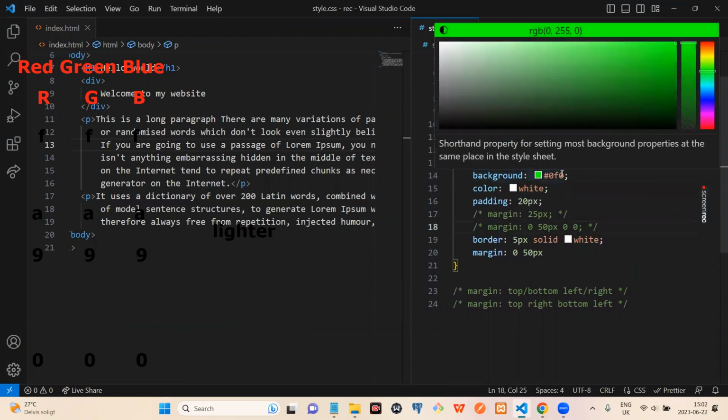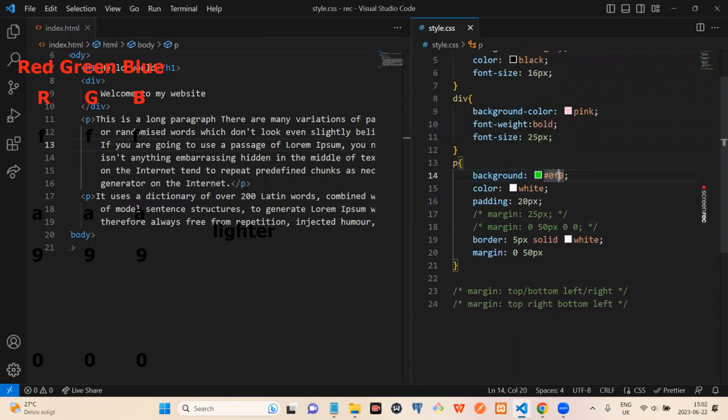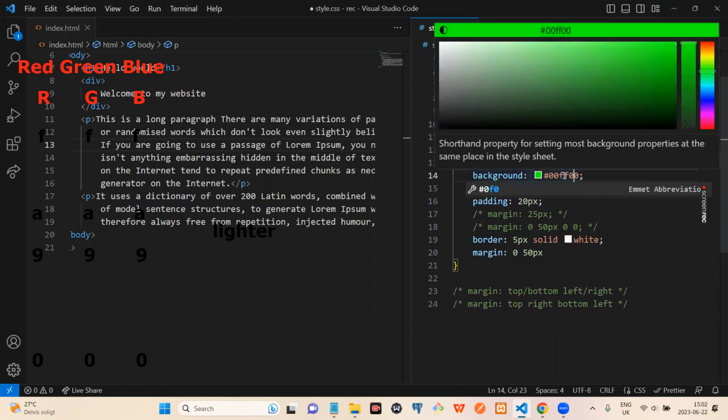Sometimes you get 6 values for it, like 00, FF, and then 00. So it's either you use the shorthand version, which is just 3 values, or you use the longhand version with 6 values.